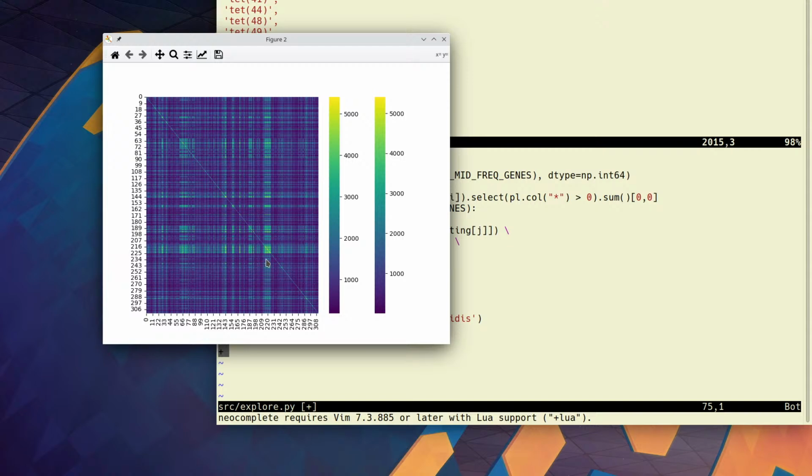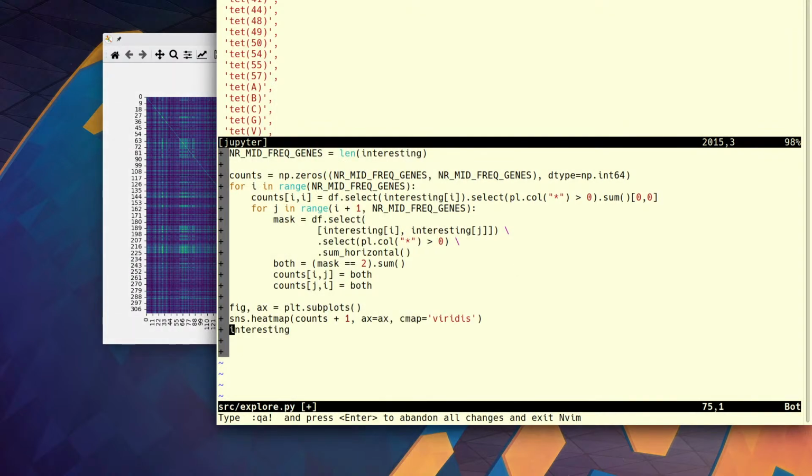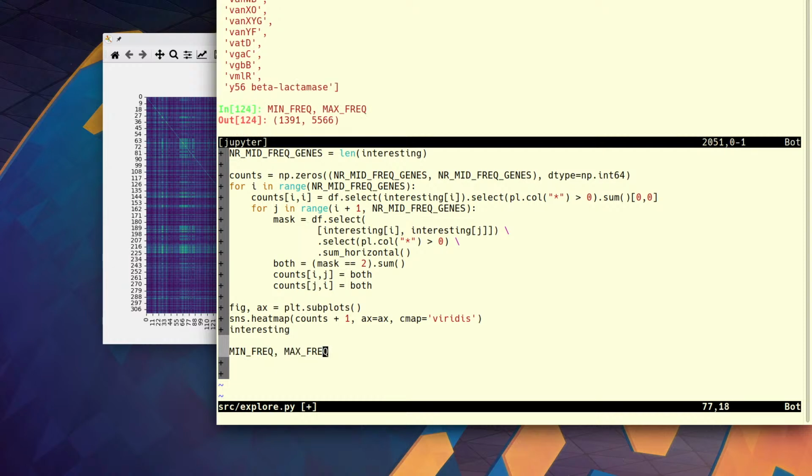They co-occur in some number of samples. We've cut out the top and the bottom, so the scale actually now goes from 1,400 to 5,500 samples maximum.